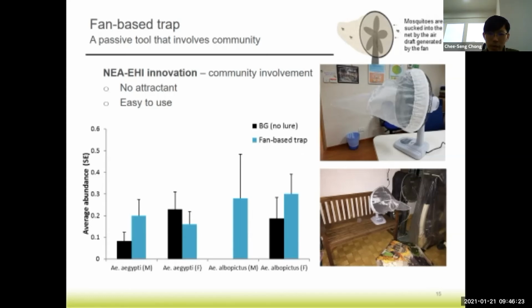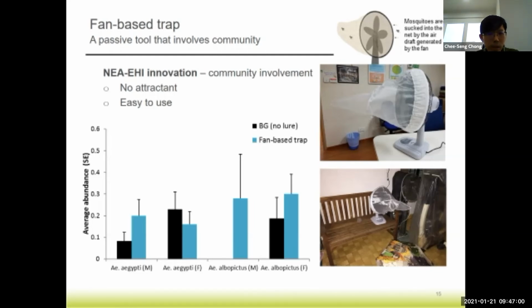Yeah, just back to the chat here. It's mentioned that one of the major problems faced is the accumulation of dust in the sticky lining. And yes, that's something that we do face, and it really depends on how dusty a particular location is. For us, our experience is that we need to change our lining maybe once or twice a month. It depends, but there are some locations where we may even have to change it on a weekly basis. So we need to monitor, and it would have to be on a case-by-case basis as well.